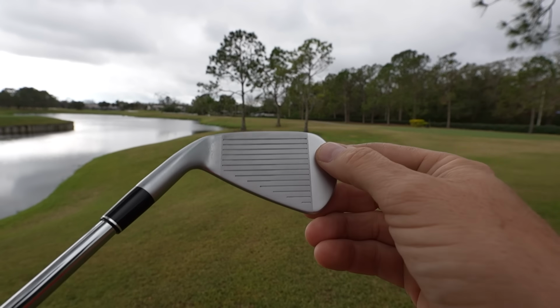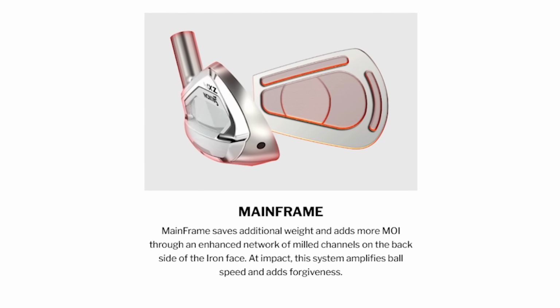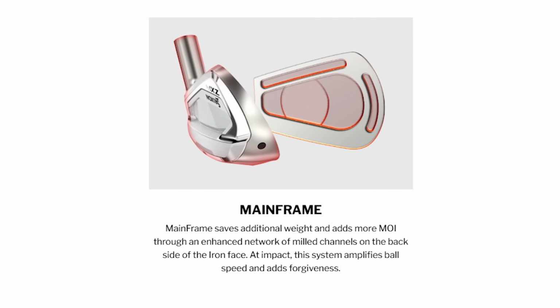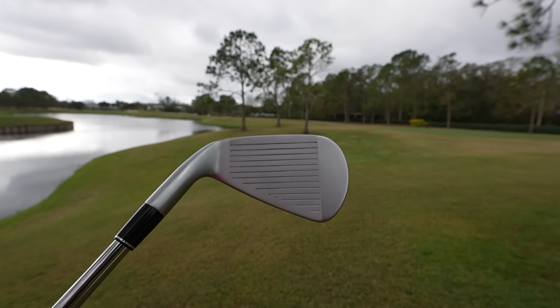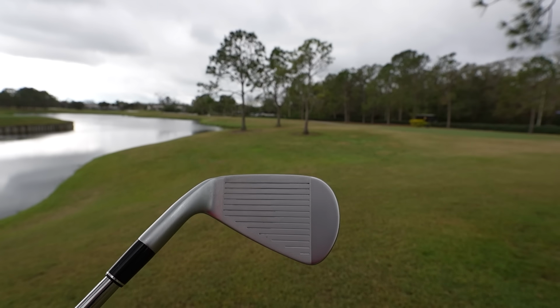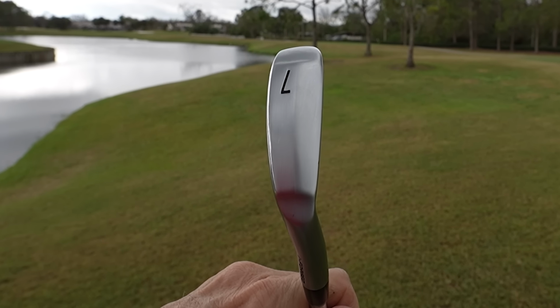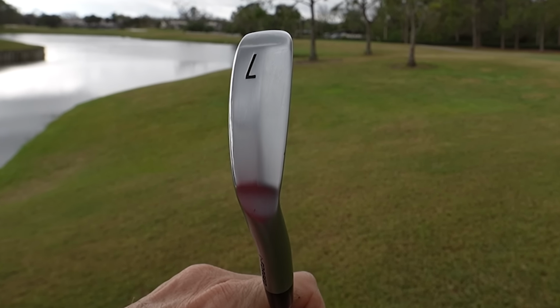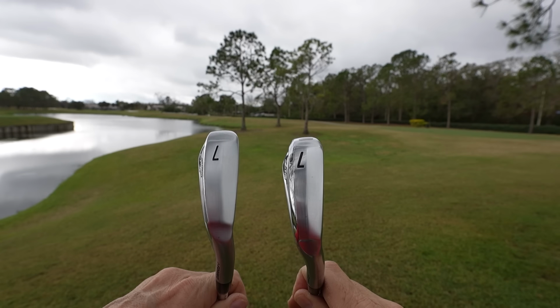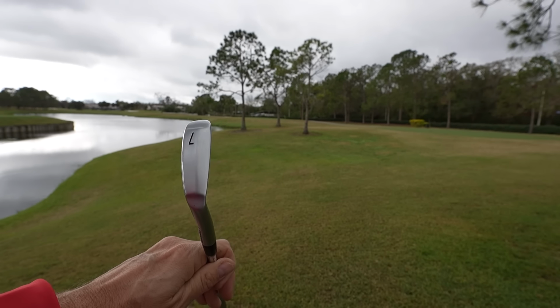Now, what's behind these grooves is also interesting. They call it a main frame. This is going to basically save some weight and be able to shift some mass to the perimeter inside here. That's going to increase MOI, which of course is going to lead to more forgiveness out on course. Now, the sole of this club I find to be pretty narrow for a game improvement iron. And in fact, if I hold up the ZXi-5 next to it, you can see there's not a ton of difference. It's definitely a little wider, but not crazy.